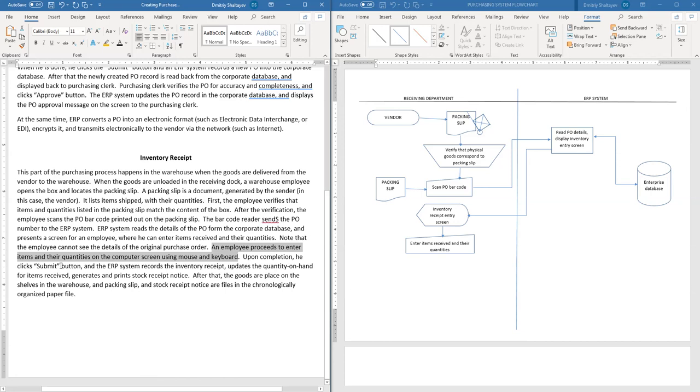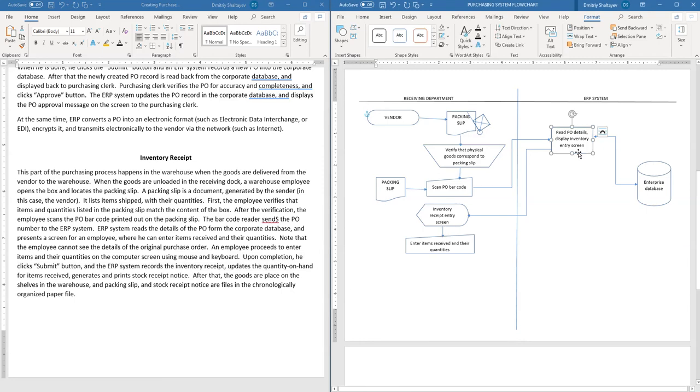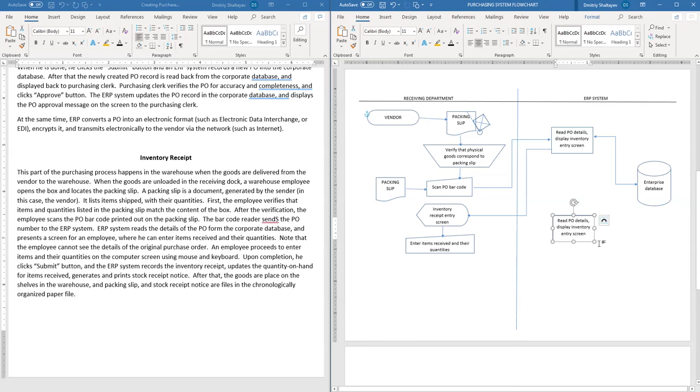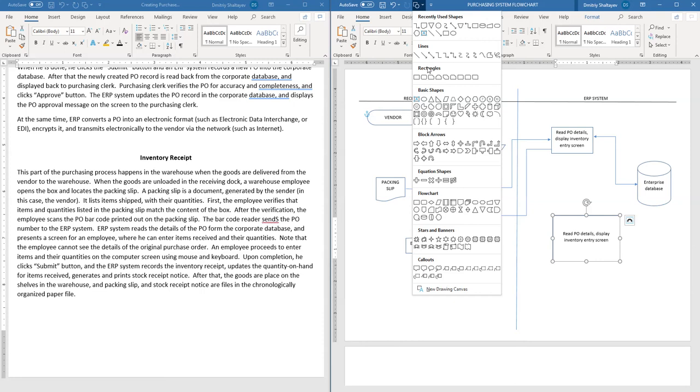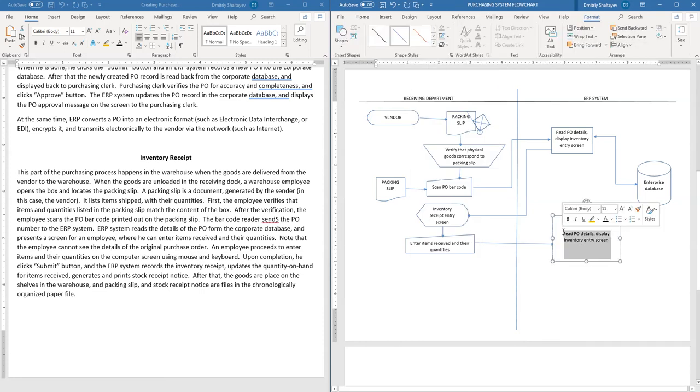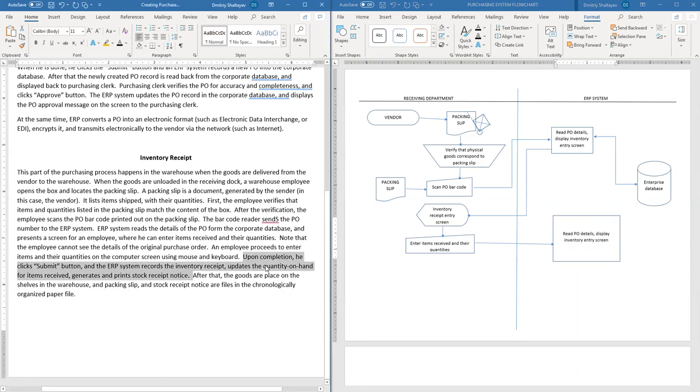So upon completion, the employee clicks the submit button and the ERP system records the inventory receipt, updates the quantity on hand for the items received, generates and prints the stock receipt notice. That's another document. Alright, so that means that I have another process right here. Okay, so I'm gonna duplicate this symbol and I'm gonna make it bigger. So once the items are entered, I need an arrow saying now we need to invoke a program, and the program records, let's see, where is that?